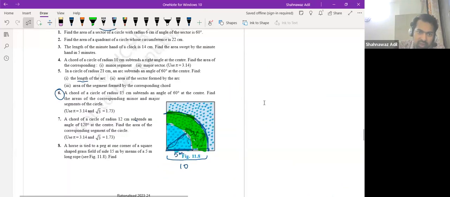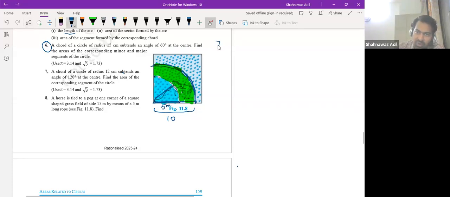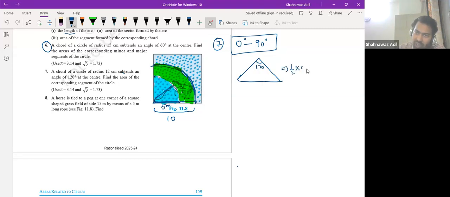So we were discussing, we completed this sixth question, right, guys? Yes, sir. And now we have to calculate the seventh question. Before we do this seventh question, let us understand that up until now, in the introduction to trigonometry, we have only calculated the values from 0 to 90, right? Yes, sir. So in this question, we have this 120 degree, because we have to find out the area of the triangle whose angle is 120. So that would be half AB and sine of 120.